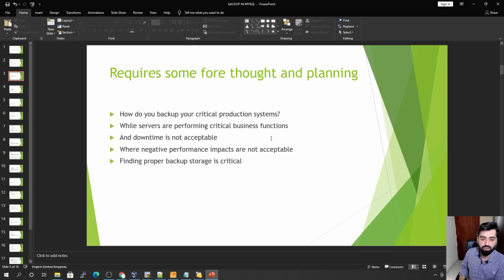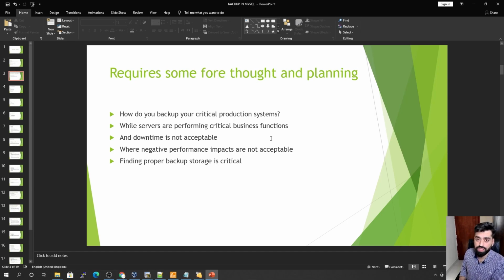And then, downtime is not acceptable. If you want to go for an offline backup, that is not supported these days. Nobody wants to take an offline backup, so your system should be running online while you take the backup. Another thing is we don't want any negative impact on your server, and we don't want to degrade the performance of the MySQL database or any application while taking the backup.